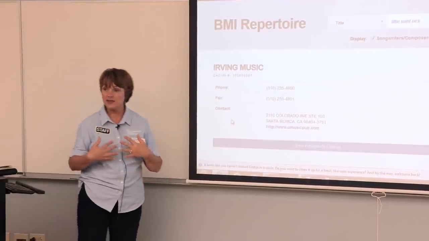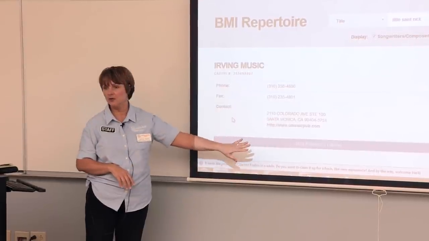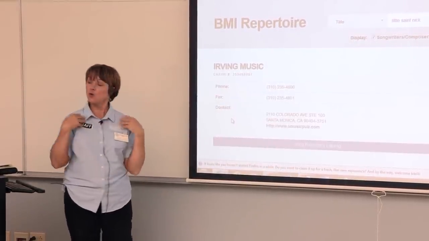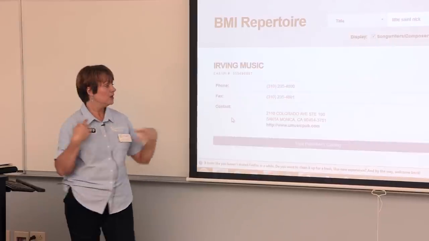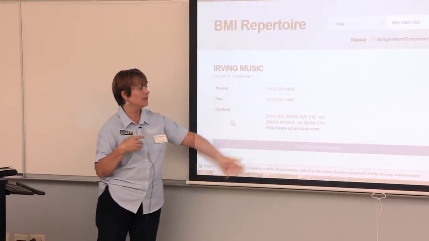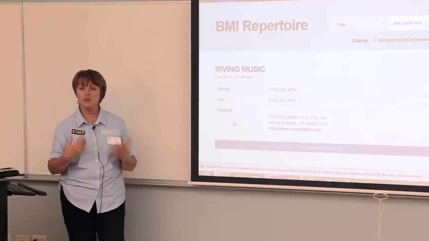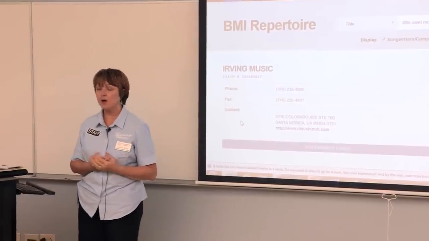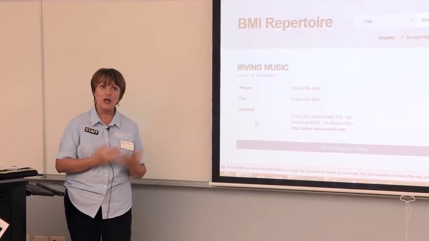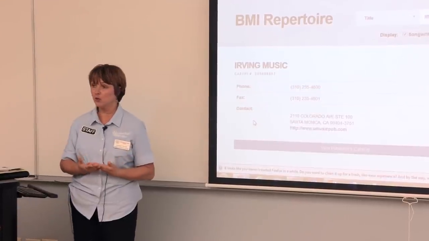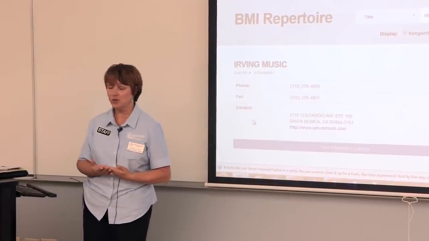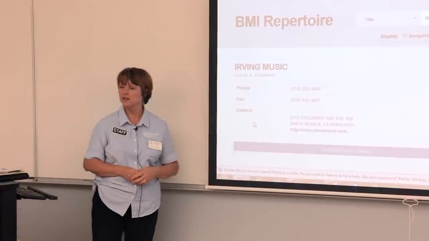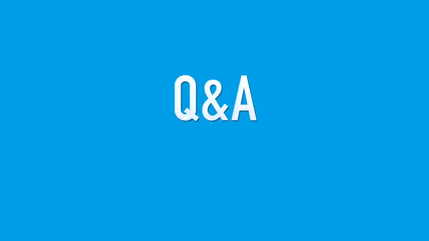Now, I know from my experience that this is controlled by Hal Leonard, but it could be that I don't know who Irving Music is from Adam. So I would go to their website, or I would write them, call them, fax them, contact them with the permission to arrange. And they would probably tell me, I'm sorry, our print rights are controlled by Hal Leonard. Please contact them at halleonard.com. And then I would contact Hal Leonard and get clearance for that.